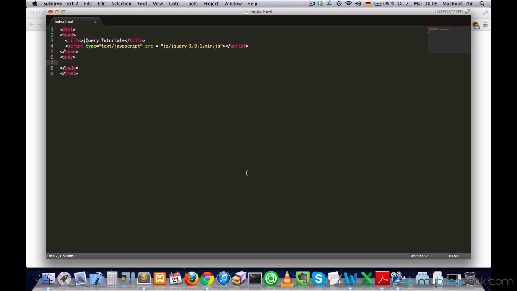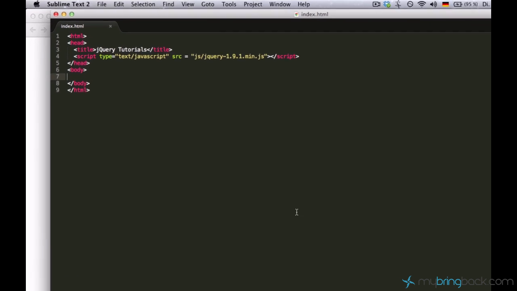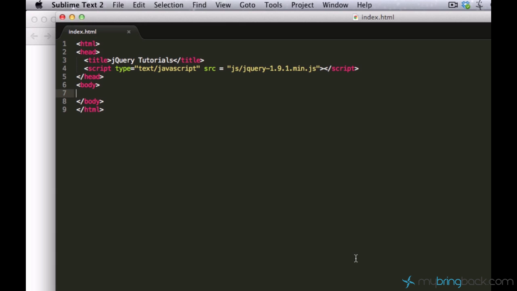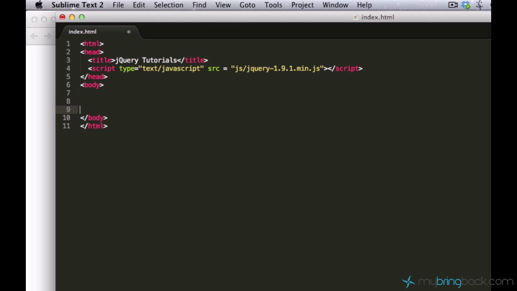Selectors are very important. I can barely imagine any piece of code written in jQuery without the use of selectors. If you're already familiar with CSS and you already work with it, you have to know what they are, so you can skip this video and get to the next one. If you don't know what CSS is, or how to style an element, you can follow along. Let's add a style tag first.